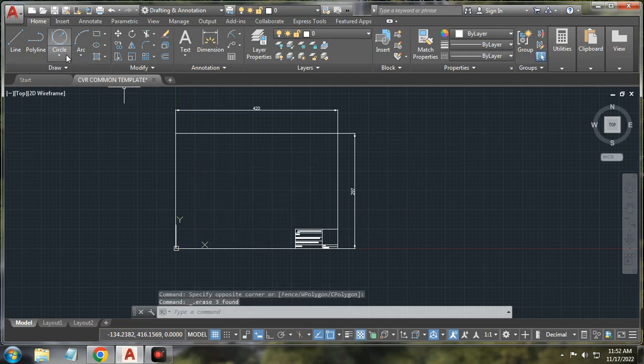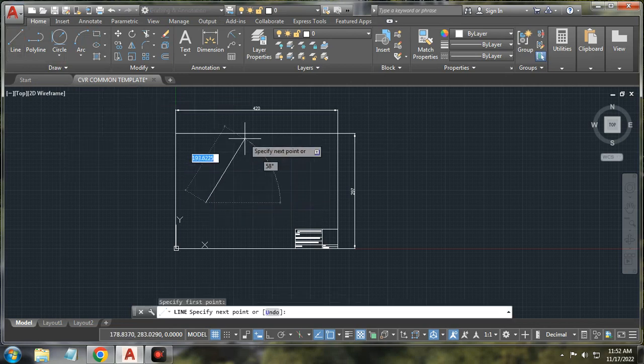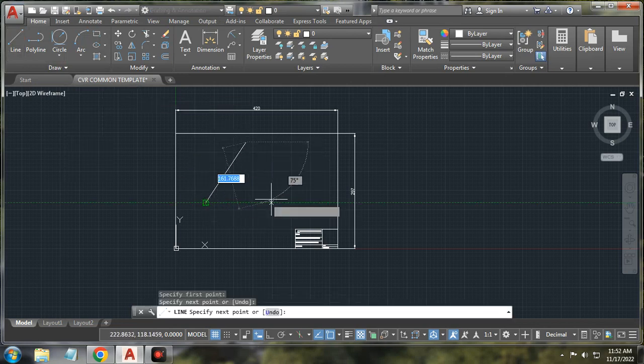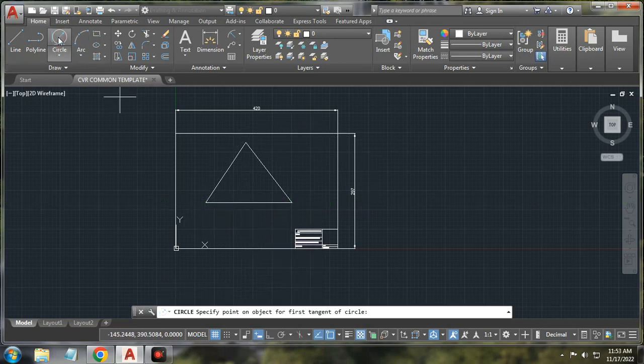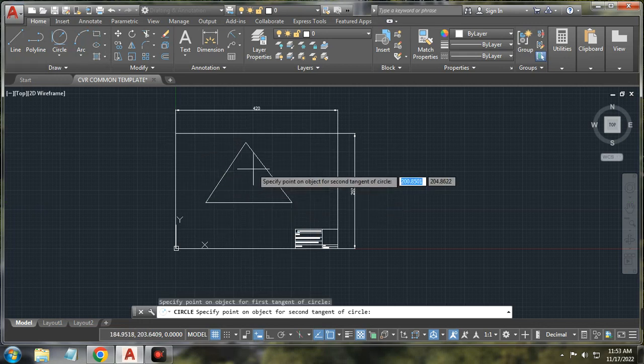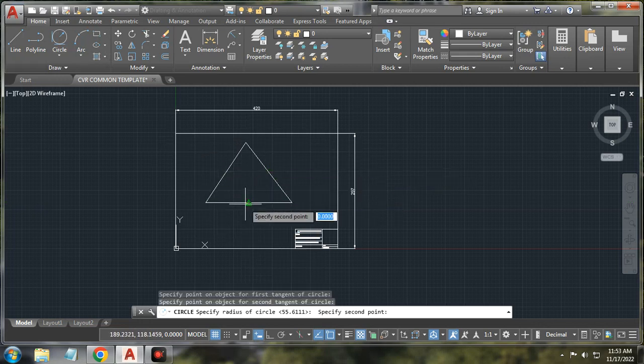Okay, next tan. Suppose I have drawn a triangle, and inside the triangle I want to generate a circle. So I select this tangent and this tangent, so that with respect to these tangents, it specifies the circle.